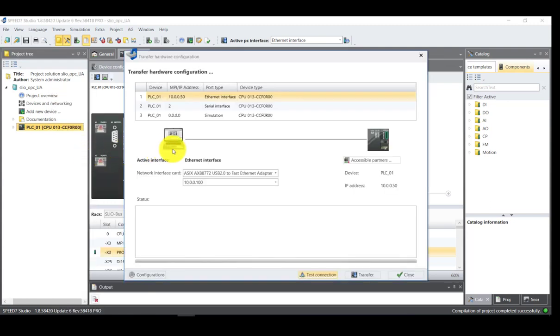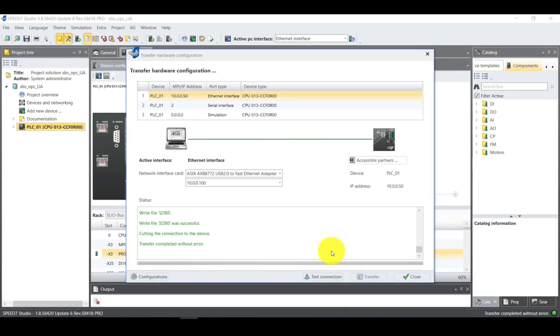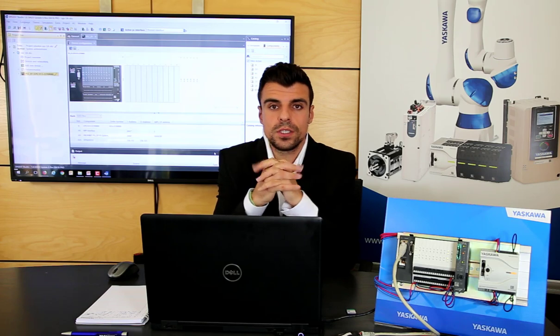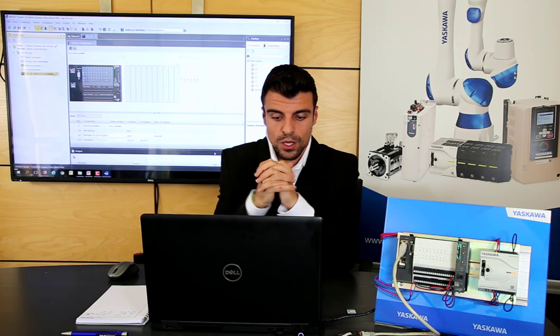I build up a test connection to see if everything is okay. I put on this test connection, and I see the connection test to the device was successful. And now I can transfer it. The transfer completed without error. I can close the window. Okay, our hardware container now is ready.